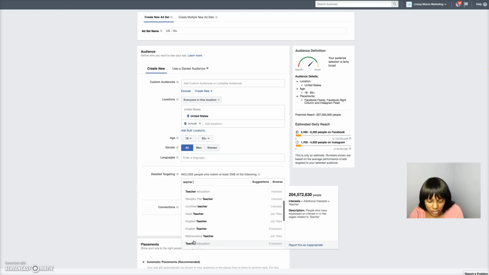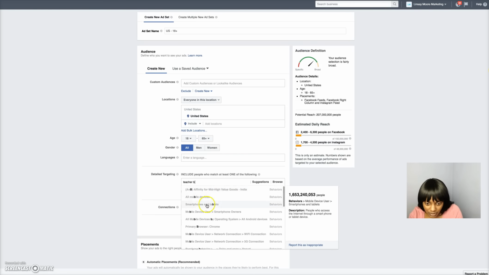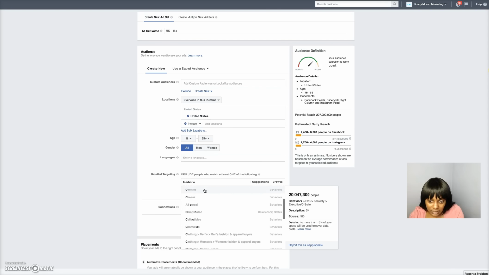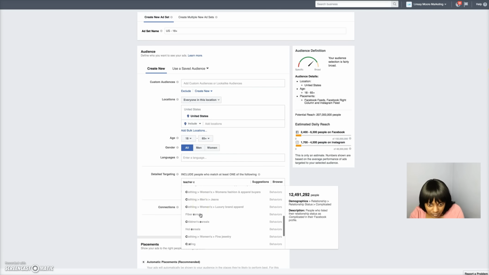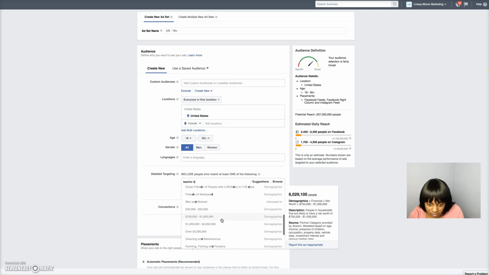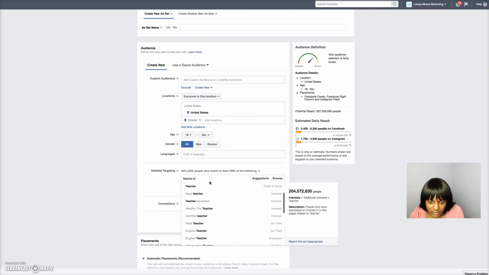What you're going to do is go down the alphabet. So it's teacher B. Let's see what else comes up, if anything. And if nothing comes up, we just move to the next letter. Teacher C. So you guys kind of get the idea. If you don't see anything, that's fine, you're just going to go down the alphabet.